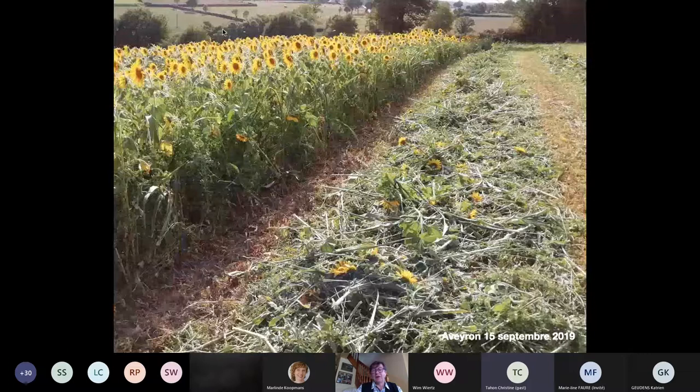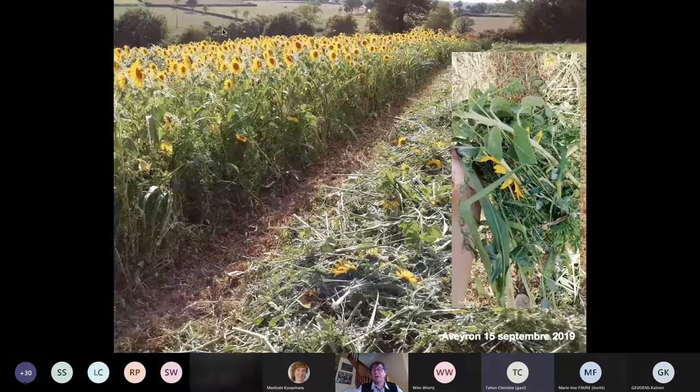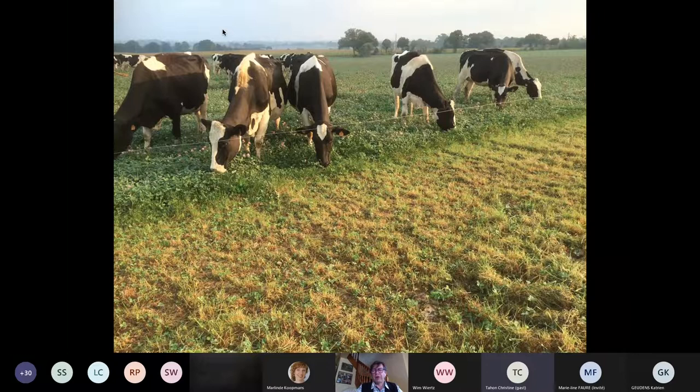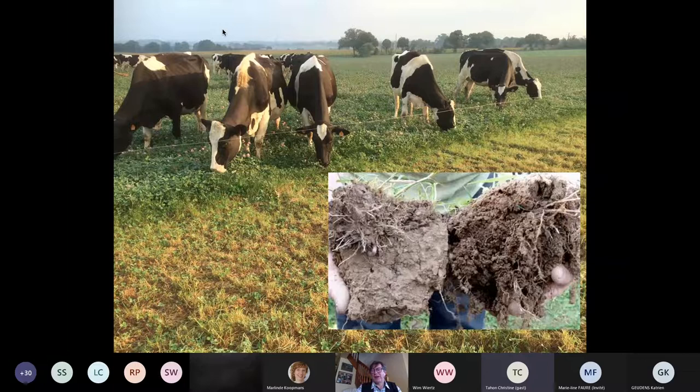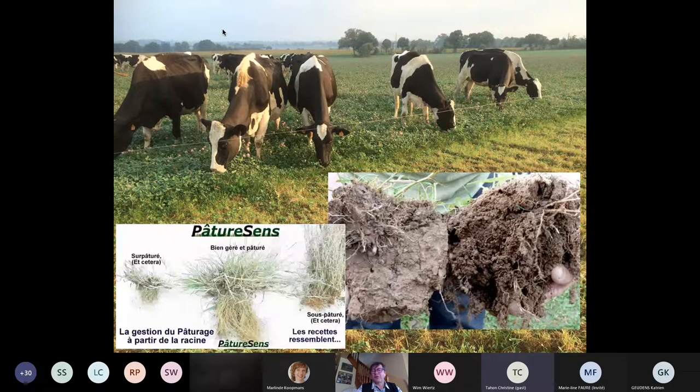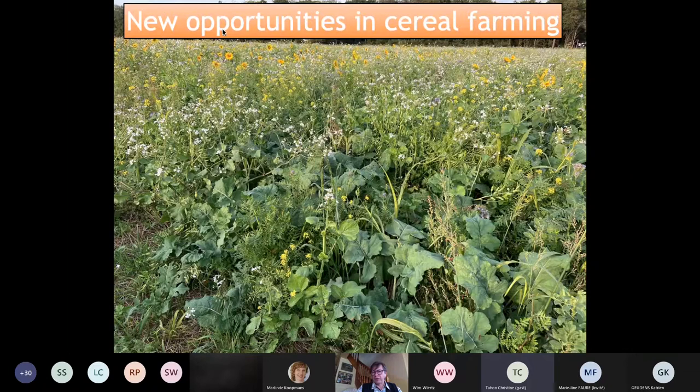It's also, for many animal farmers around the country, a way to have forage at the end of the summer or in the middle of the summer, when most pastures are very scarce. And we found out that animal production is really connected to soil quality. As ourselves, we were already connected to soil quality through cover crop, no tillage, and feeding the soil. There is a very close relationship, and it was easy for us to jump into that story as well. It's also new opportunities.